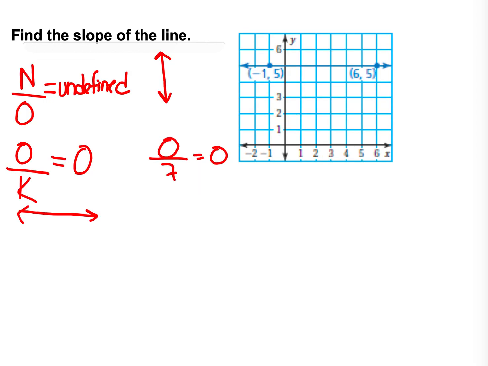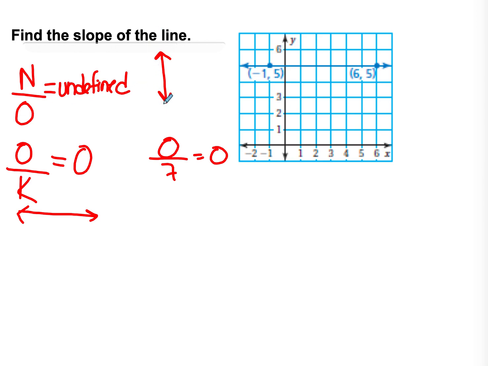All right, so there are 2 other types of slope that we haven't seen yet today, and that's undefined and 0. So we have a couple different ways to remember it. Undefined, if you think when I'm subtracting and I have 0 on the bottom, that's not allowed. You can't divide by 0, so no, if it's 0 on the bottom, it doesn't work. That gives you an undefined line.